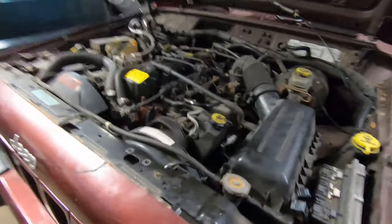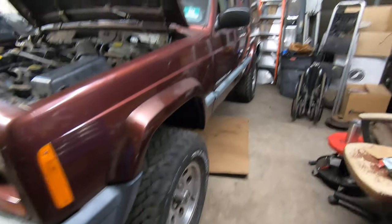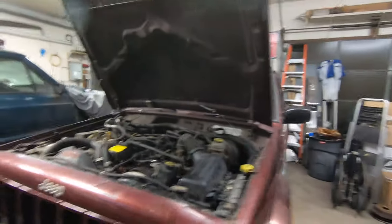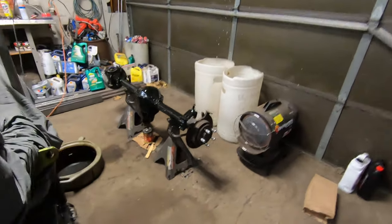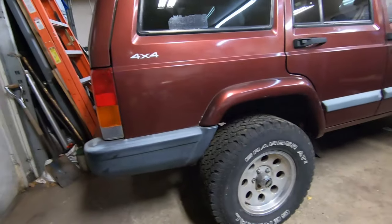So we're done with this chapter. We can close up the hood. And not only did we get to that, but we finished up the track bar. And man, does that look good. Looks like it belongs there. So does that Heim. Since we're finished with the front, tomorrow we're gonna pull this thing up and we're gonna start yanking out the back. We just gotta throw a quick set of paint on this since it just has primer. And this thing is ready to slide into the rear.